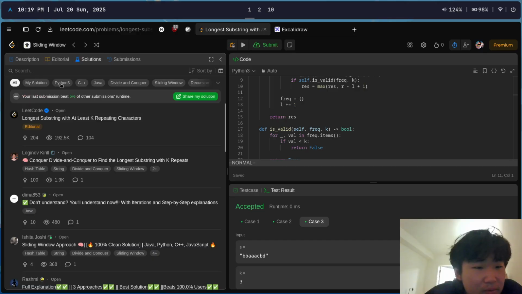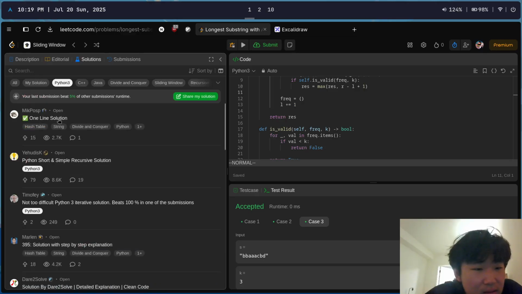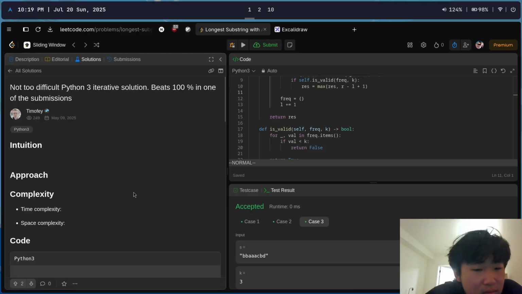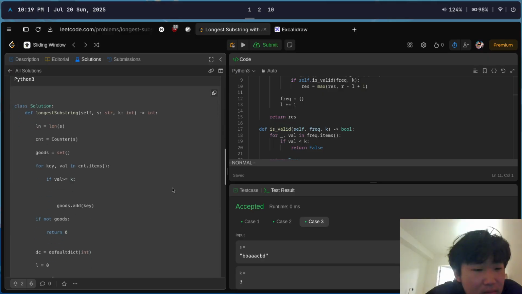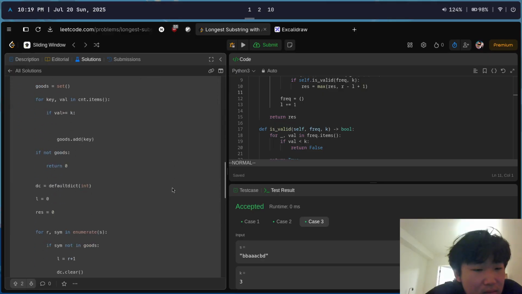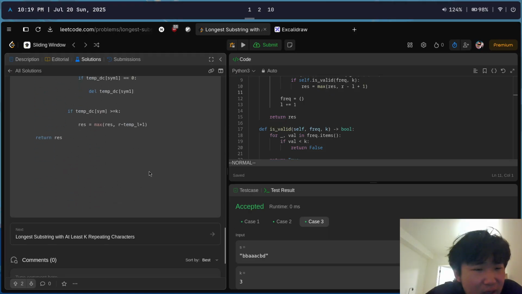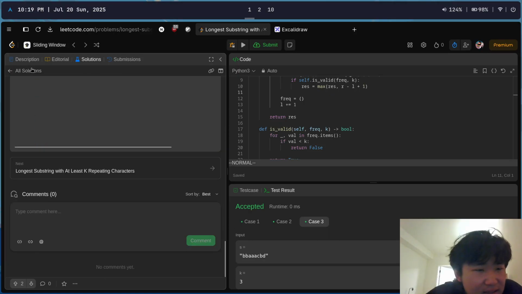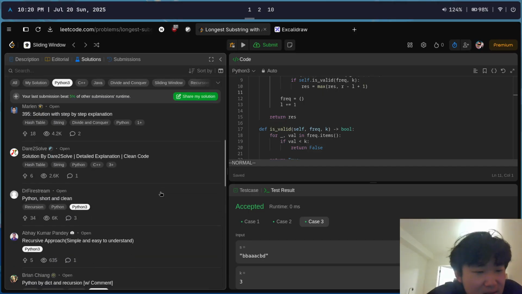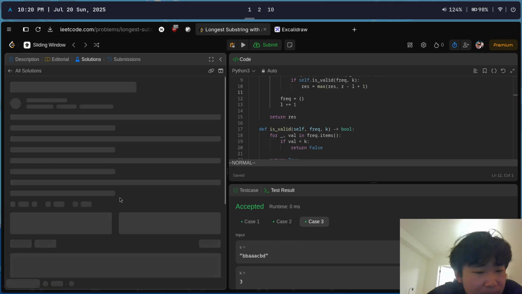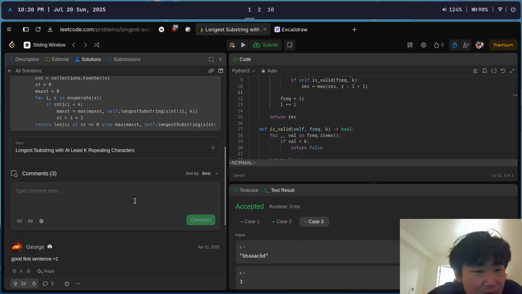Any more optimal solutions, please? What the fuck? Yeah, that is a disgusting solution. Recursive.